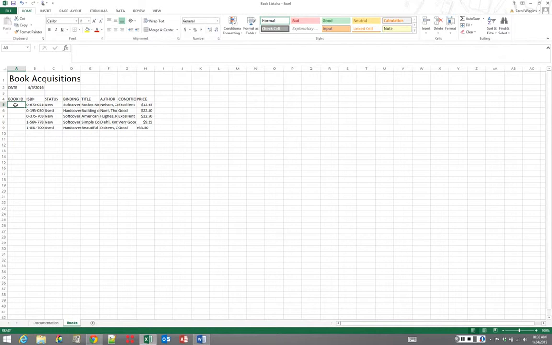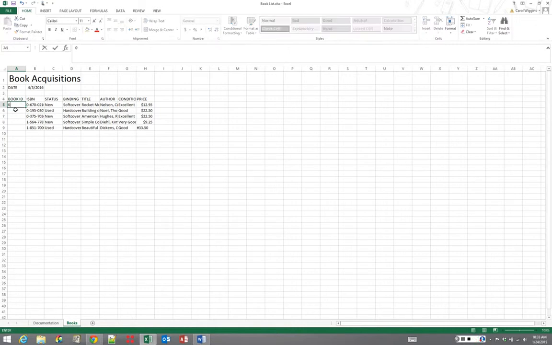So I'm going to put in 02103-new and I'm going to put in 09, whoops, 09076 dash used, and I'm going to have to do that again because I messed it up the first time.